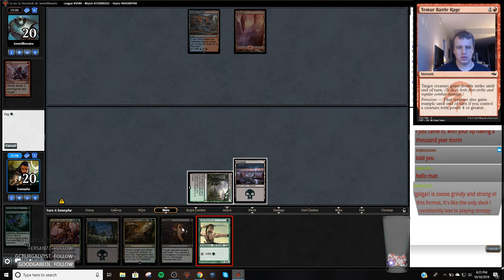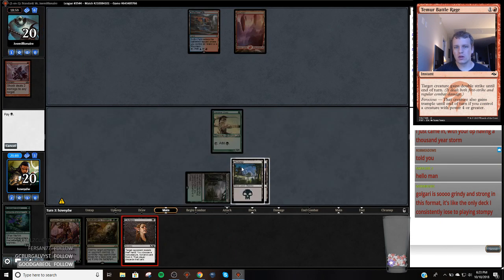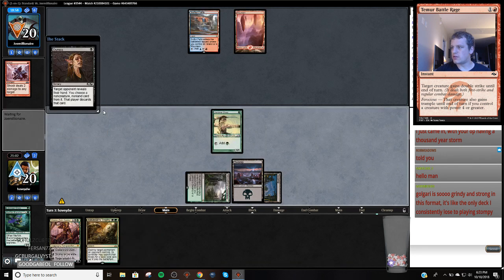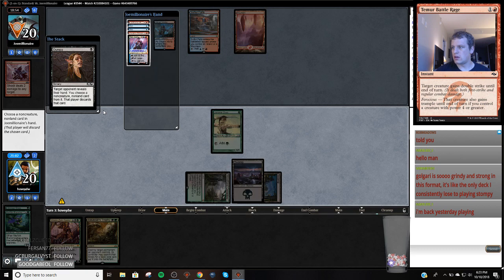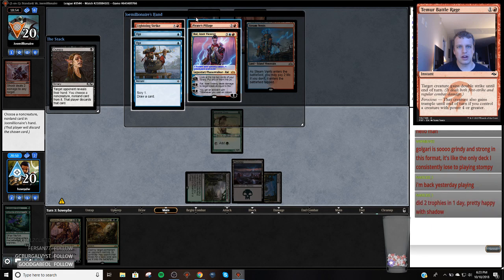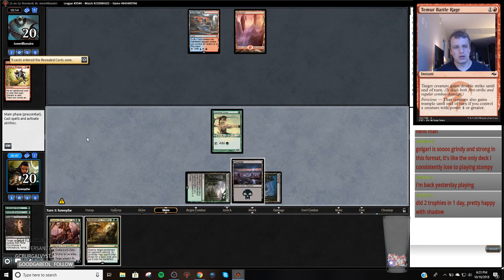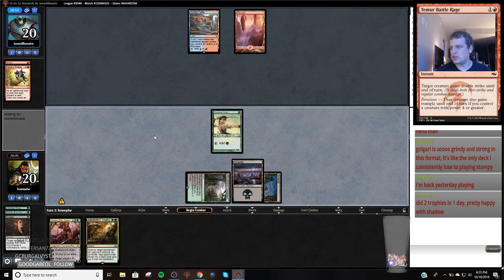All right, well. Golgari is so grindy and strong in this format. Back yesterday playing, just keeping with the modern. I think we're going to get rid of this one right here. Let my opponent dirtle. We can deal with this Rowl. This looks like a card that enables their engine, so let's just cut this. The two trophies in one day. Pretty happy with Shadow. Nice.